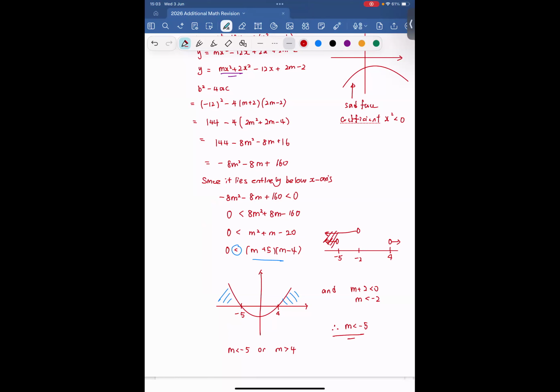Okay, so you must take note, if there's an x squared, if there's an unknown like this at the x squared, you must consider more things. That's why this is a more difficult question compared to the questions that you see in the first 4 questions. We have more things that we need to consider, not just how many times you cut the axis. So if it's an always positive graph, then the coefficient of x squared must be positive. But this one is a sad face graph, so the coefficient of x squared must be negative.